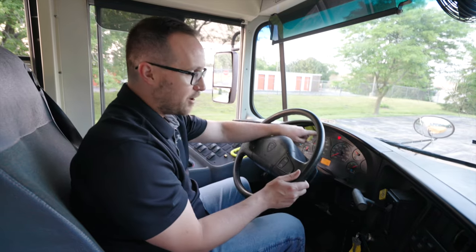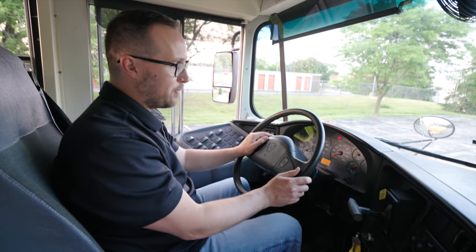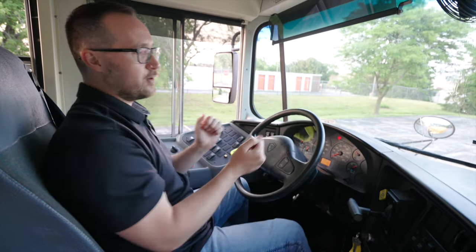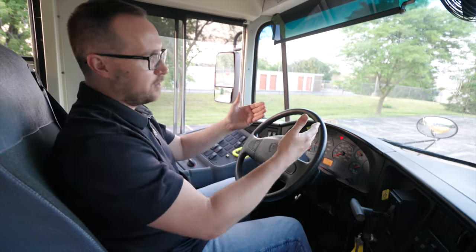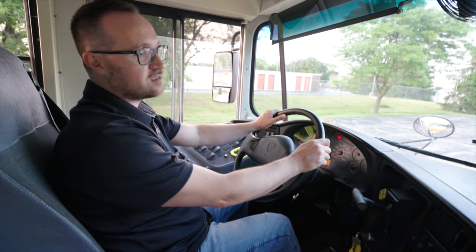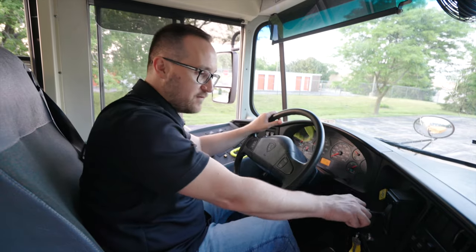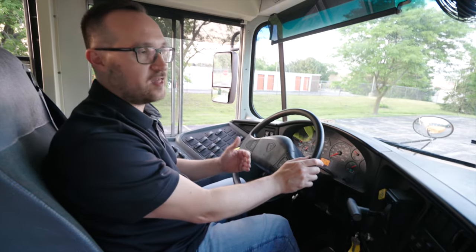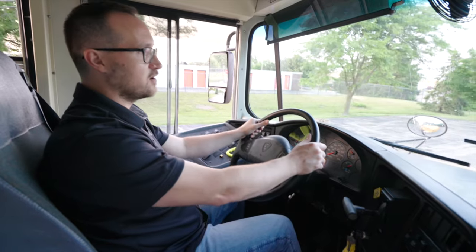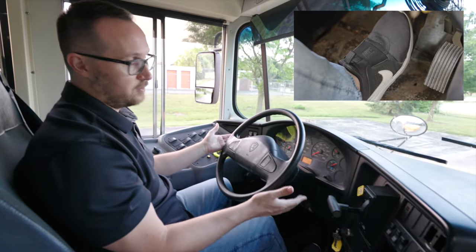The next thing I want to do, while my parking brake is on, I want to put my foot on the brake, put my vehicle in drive, let go of my parking brake, and tug — push on the fuel pedal to make sure that my parking brake does hold my vehicle. I am in drive, I am pushing on the gas pedal, and it is holding my vehicle. That's a successful test. I will put my foot on the brake pedal, put it back in neutral. Last I want to do, I want to release my parking brake, which I did, my parking brake light is off. I am going to put my vehicle in drive, drive about 5 miles per hour, or 50 feet, and then I will hit my service brake to make sure my service brake works. Now we are driving, we are about 5 miles per hour, we hit my service brake, it does stop my vehicle. That is a successful test.